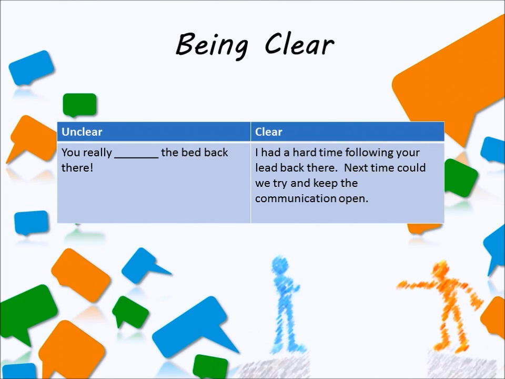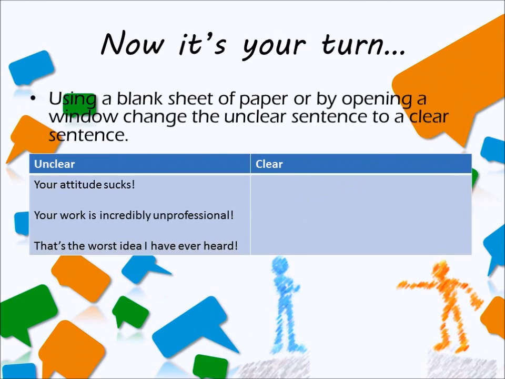So here's a more clear example. I had a hard time following your lead back there. Next time, could we try and keep the communication open, or could we try and communicate better? So you're getting to the specifics. What I really had challenge with is I couldn't figure out what direction we were going in next. And so I'd appreciate if you could help me keep the communication lines open and help that happen.